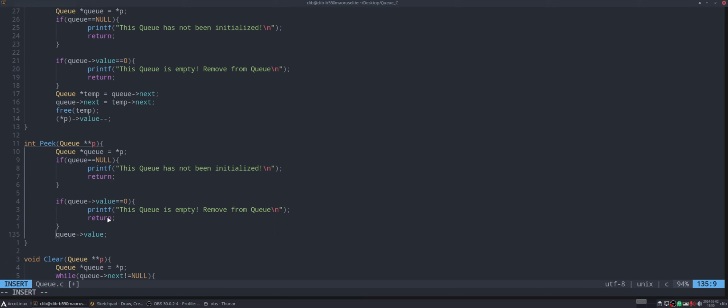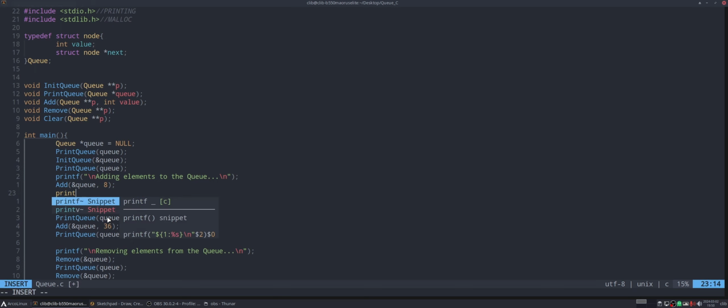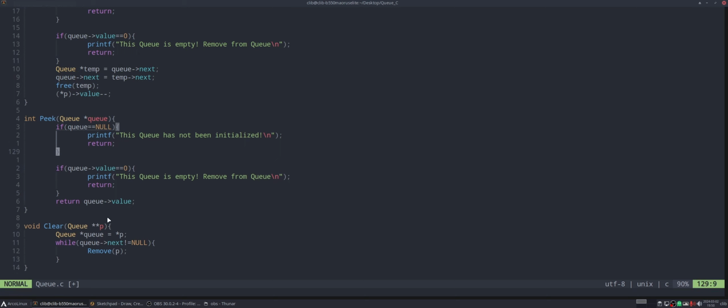This is pretty simple. And we can check if this function is working properly by printing it in the main function here. After every time we add an element, we can create a print statement, printf picked element, so we can check which element we're picking, and we can call the peek function on the queue. And we don't have to pass the queue here like this because we're only reading, right? So let's fix it on the original function. So here we only need one pointer queue, and we do not need this line because we're not writing to the memory, we're just reading the memory, so this will work.